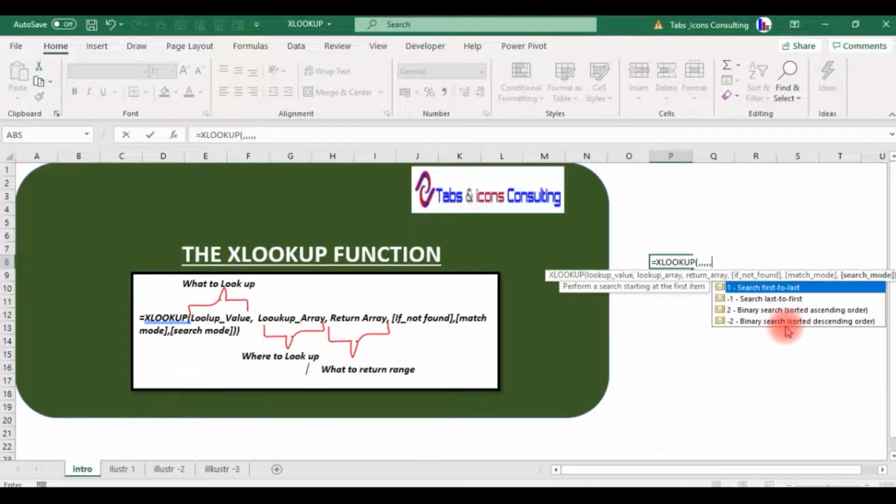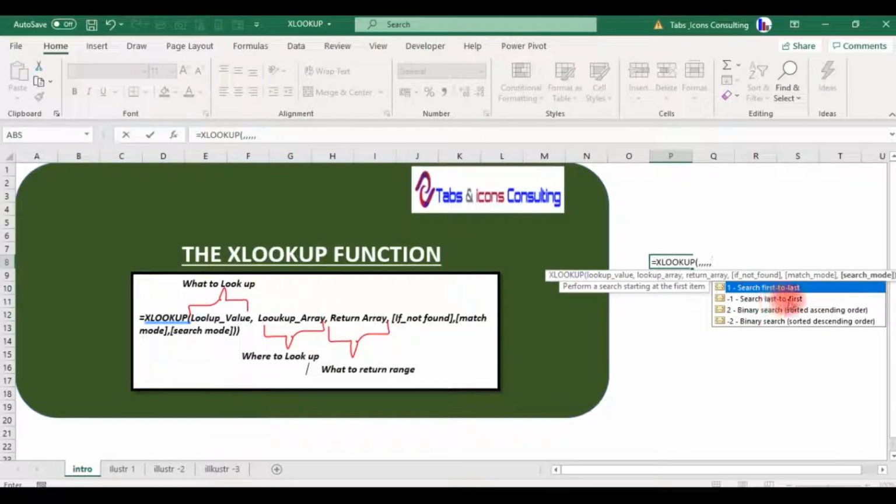The last argument, which is also an optional argument, is the search mode. We know that the VLOOKUP usually searches from the top down, looking for the figure in the first column and looking rightward. Now, this Xlookup has the same ability to search from top to bottom, that's from the first to the last. It can also search from last to the first.